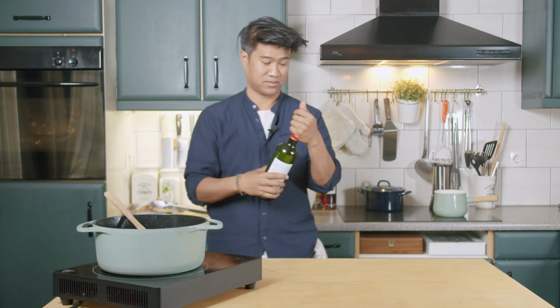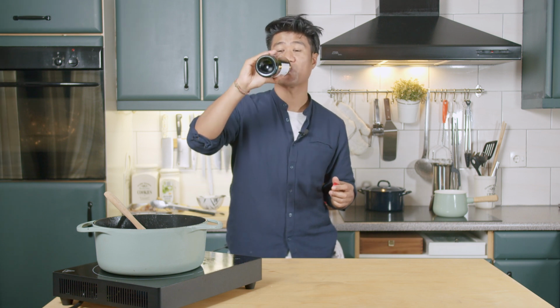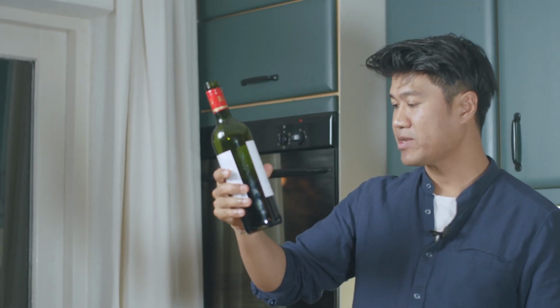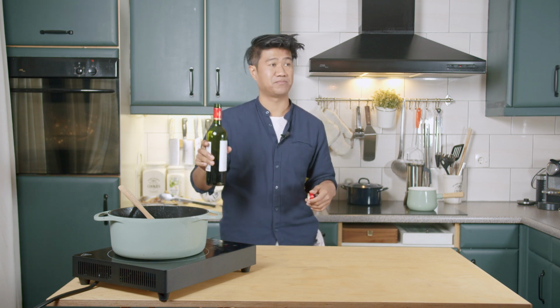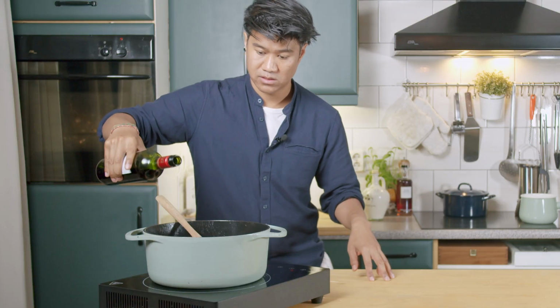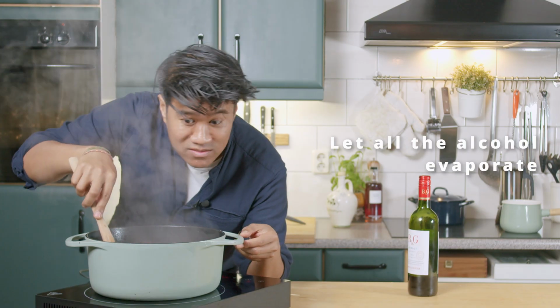red wine. First, we always have to use red wine, which you actually want to drink. Then it's better. I think I get a little bit drunk now.